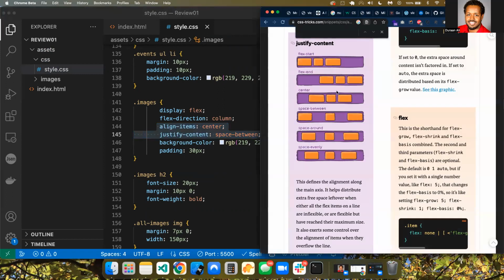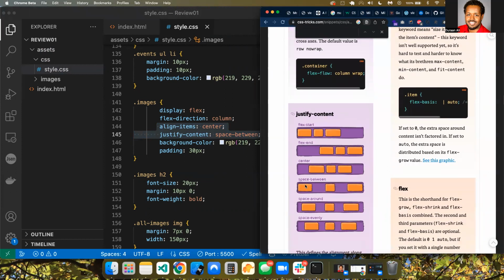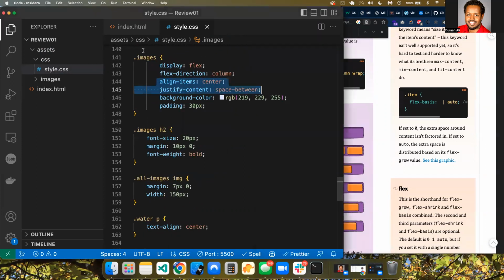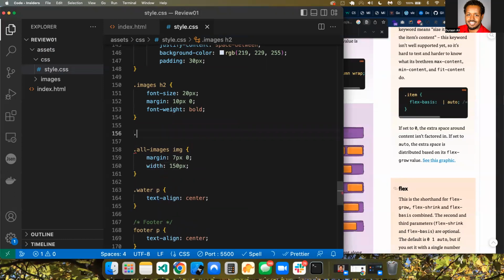So we have to go back to the CSS. Say start first, or we just need to say space between, which it already says. No, that's the general one. Okay, yeah, we need to add it here for all images, not this one. All images.